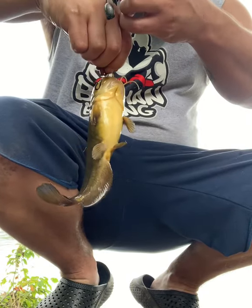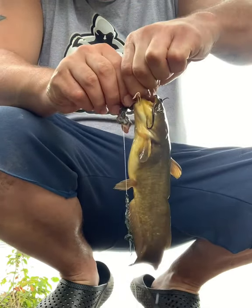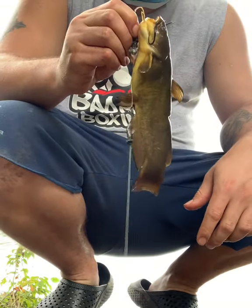The hook's right here. This is how I do it. And then I will get him out. All right, guys. I got 2 catfish. I got 1 nice catfish. If I had to guess, it was maybe 30 inches. It was big. It was probably 10, 12 pounds. It was a heavy fish.